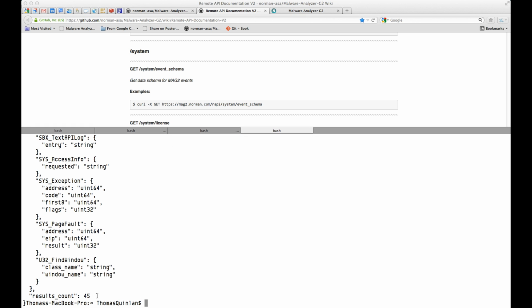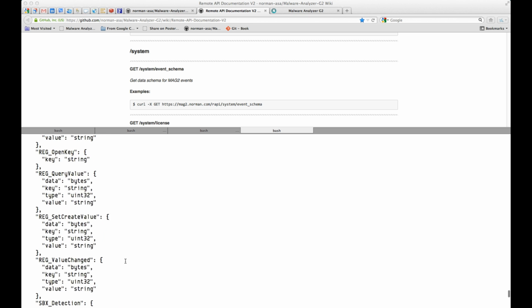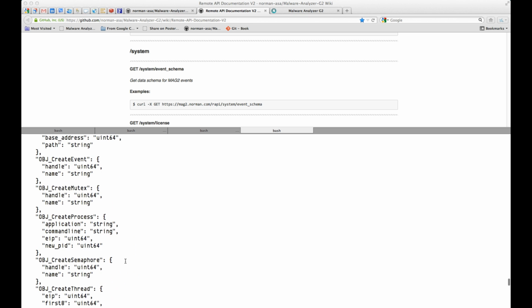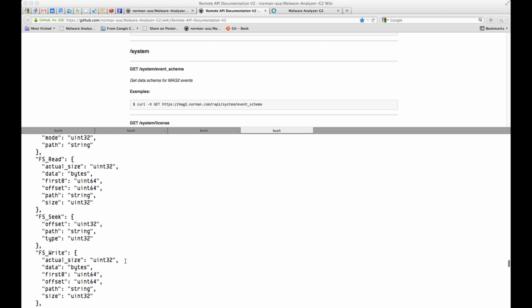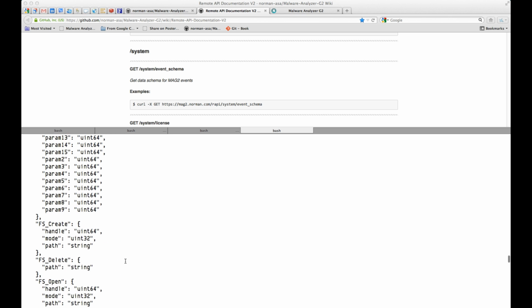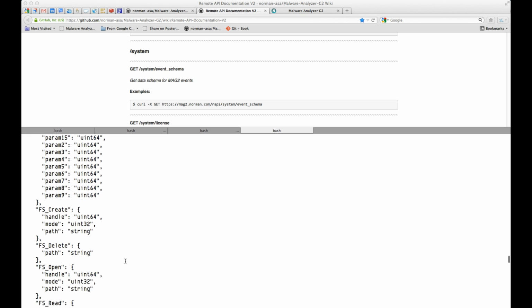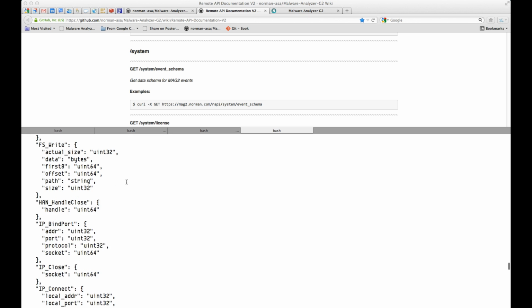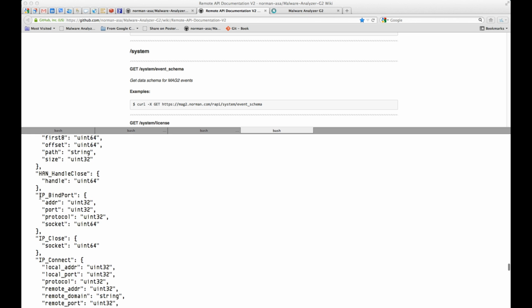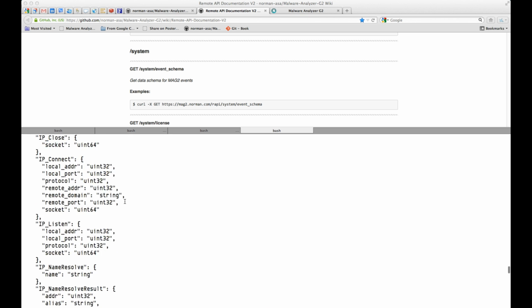I have 45 results here, and each of these results corresponds to how information is stored in the database with respect to malware behavior. If we look at these, each one starts with a 2 or 3 letter code, such as FS for file system here under FS create. If we scroll down a little further, we have things like IP or Internet Protocol for networking events.